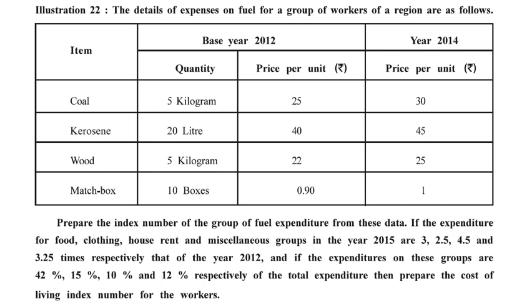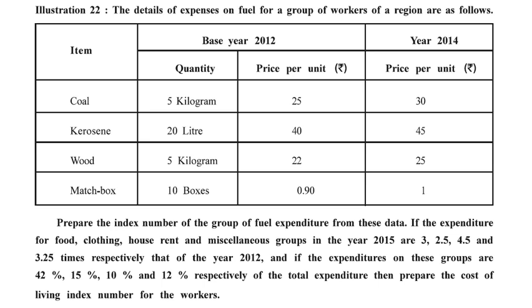It is something like that you had 10 rupees and after 2 days you got it 3 times, that is you got 30 rupees. If you had 50 rupees and it became double, that is 2 times, that is 100 rupees. So same way for base year index number we always assume 100 and it is 3 times then 300, 2.5 times then 250, 4.5 times then 450 and 3.25 times, that is 325. That way we will get the index number for these 4 groups and the expenditure on these groups is 42%, 15%, 10% and 12% respectively of the total expenditure.